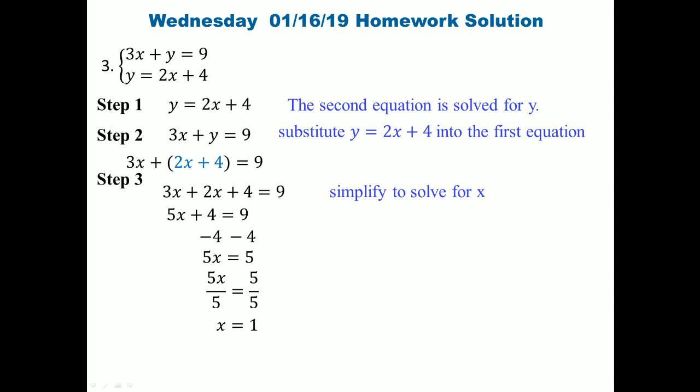Very good. Okay, again, if you would like to see it in more detail. Again, just be very careful with the algebra. Okay, right, parentheses, there's a 1 here, distribute the 1, it just becomes 2x plus 4. Okay, why do we subtract 4? We're trying to get x alone. So again, combine the constants. So subtract 4 from both sides. The coefficient, or the number in front of the x, is not 1. It's a 5. It's attached via multiplication. That is why you divide by 5. That's how you get x equals 1.